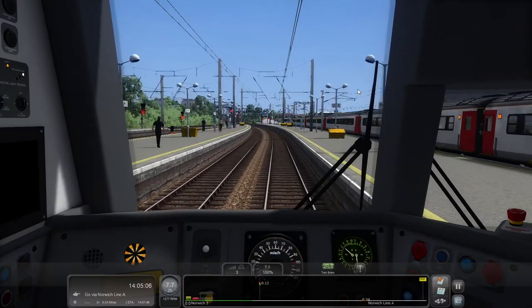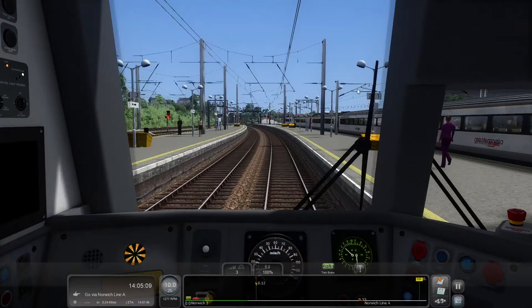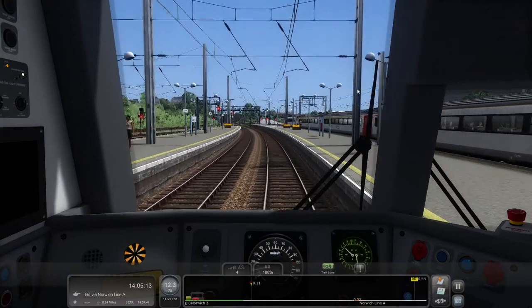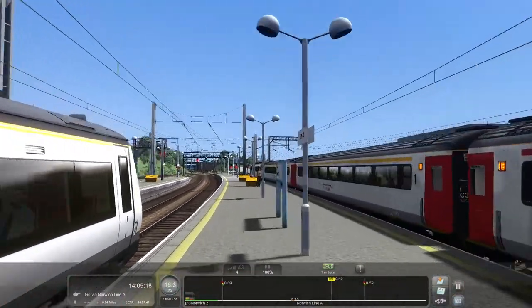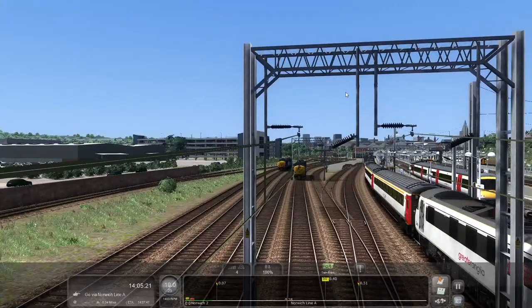It's definitely less laggy than it was before in OBS. But it's just a bit laggy because we're in Norwich, of course, and there's lots of trains around. There's a Mark 3 set just on platform 1 as we depart. Also here we do have a couple of 37s that are being stabled there for operation on the Wherry lines.